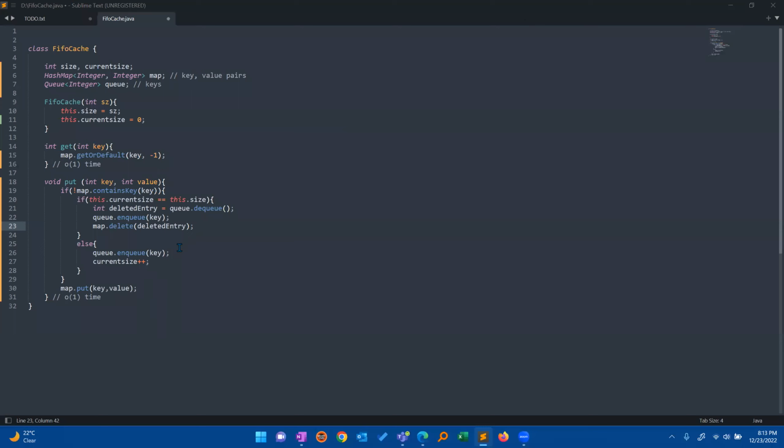right? Cur size will not be decremented with minus minus, because an entry is getting deleted and an entry is getting inserted, so the current size will not reduce. It will still be the size of the array. So curSize minus minus we will not have, that is not correct. So I think only if we had this miss, so this is now fixed. So this is how we can implement a FIFO cache.